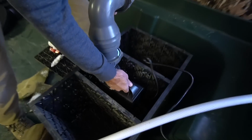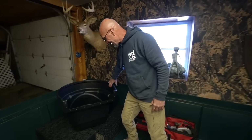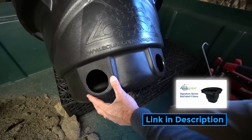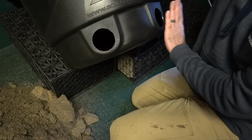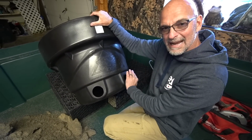So what we're doing right now is putting together the main filtration of the system. Pump on one end, biofilter on the other. We're going to do a watertight connection here. This is a bulkhead fitting, which adapts the tank itself to the pipe, with a rubber gasket that goes in between. The other one is for a drain line, or if you have multiple pumps. In this case, we're just going to cap this one off.